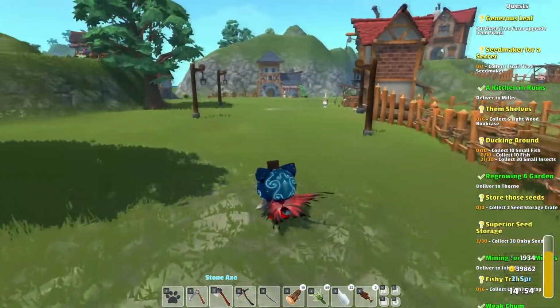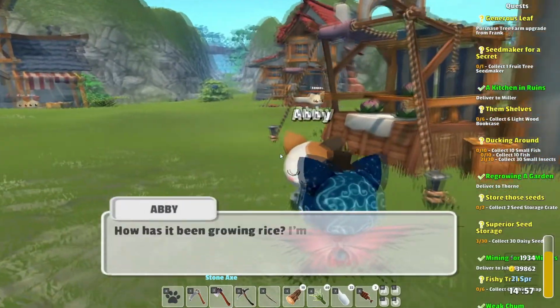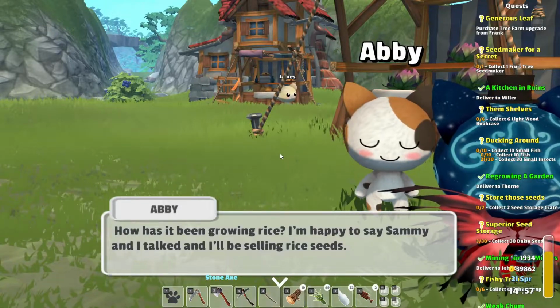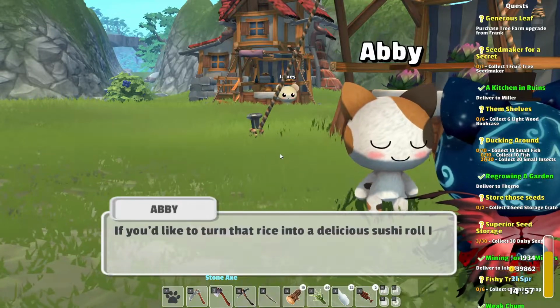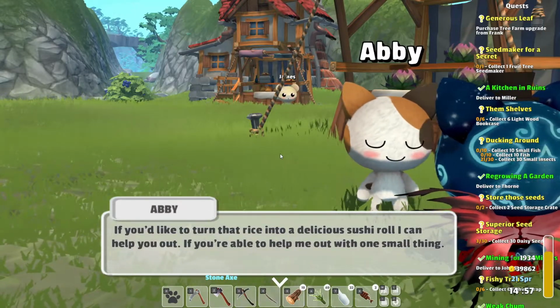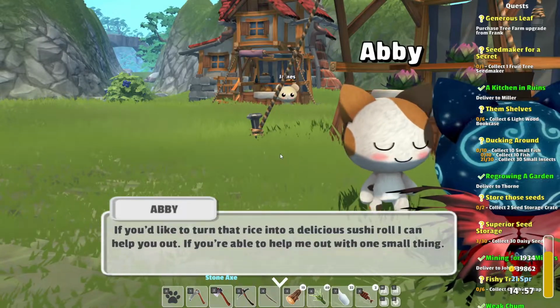Hey, Sadie. Oh, yes, Abby, what do you have? How has it been growing rice? I'm happy to say Sammy and I talked and I'll be selling rice seeds. Oh, right, I forgot to check on my rice paddy, but it should take, I think it's 5 days or something before we actually have rice. We might be able to see that it has grown a little bit, though.